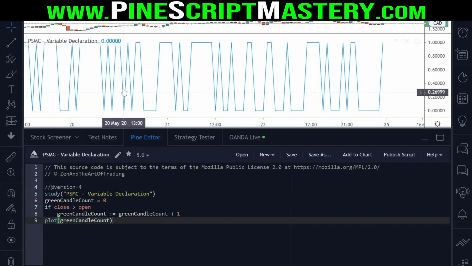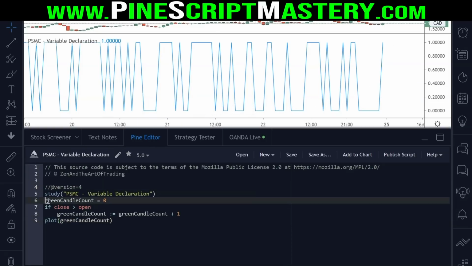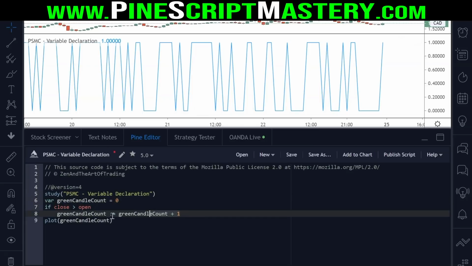as the script executes. The easiest way that we can do this in Pine Script, as of version 4, you can just put the 3-letter tag in front of this variable of VAR. If you type VAR and then a space, what this will tell Pine Script is that this variable, green candle count, is only to be initiated once. So on the very first bar that this script runs on, it'll create the green candle count variable with a value of 0, and it will never do this again. So on each successive historical bar, it's going to keep this value, and so whatever we do to it on the next bar will be saved across all the bars.